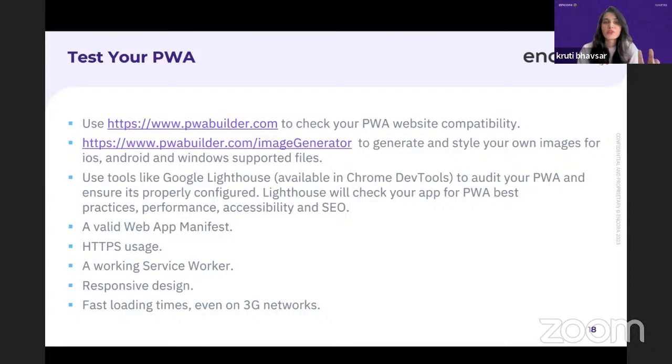So it will give everything you require after you have created your PWA app, website. Okay, so you can check it out after your PWA implementation.